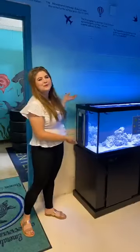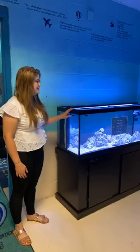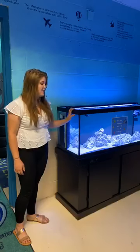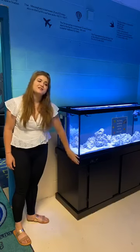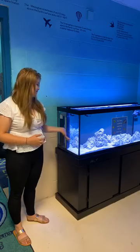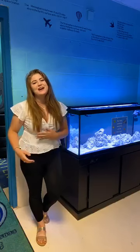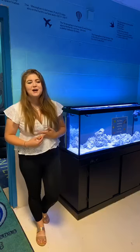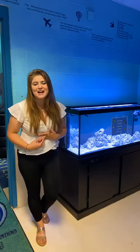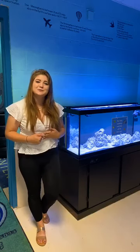But one of the reasons that I'm actually telling you guys about lionfish today is they are actually going to be part of our new exhibit. And so within the next coming month, we will have a lionfish of our own. And so we've got this beautiful setup. You can see our tank here, a 75-gallon tank. We've got all of our filtration system and everything underneath here. But this is where it's going to be housed. We've got our dead rock in there right now, our live sand. We're going to be getting live rock soon, and then shortly after that we'll be getting our lionfish. So we're excited to be showing you guys that in the incoming future, but hopefully you guys will visit us and check out that lionfish when we get them.